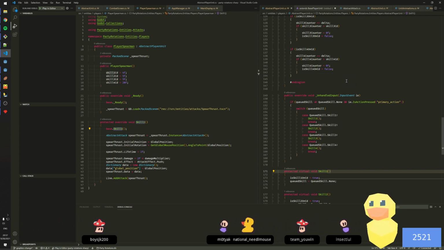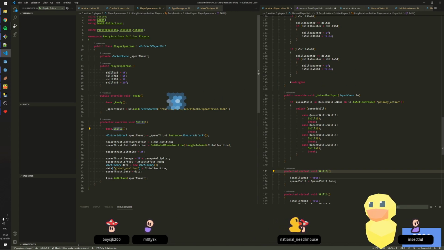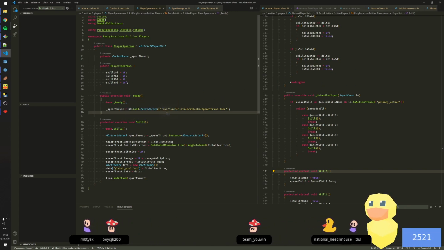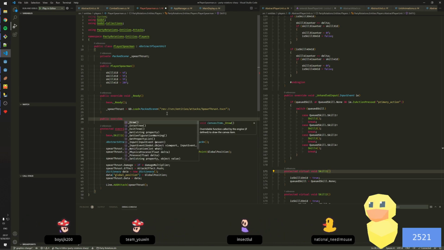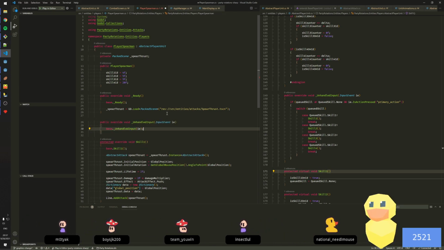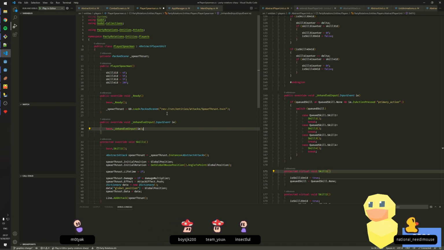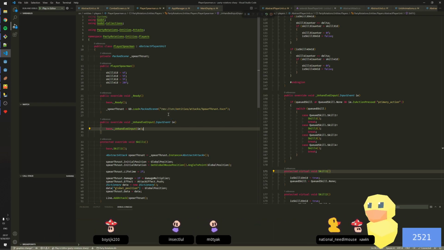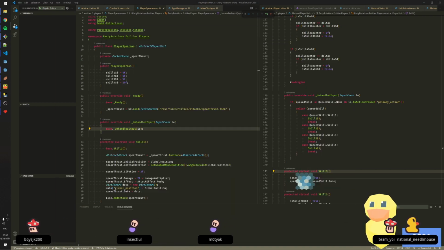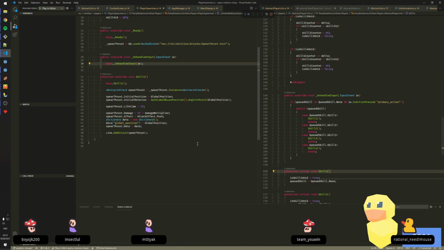Do I need to do this? There's no way, right? Override unhandled input. Please don't let this be the case. Okay, that's good. That's not the case.